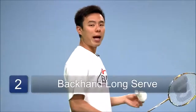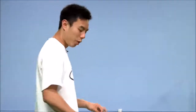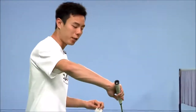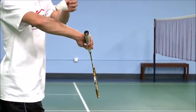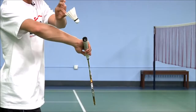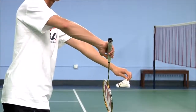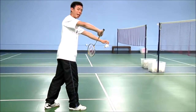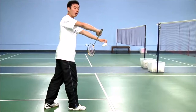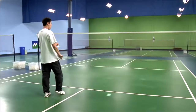To do a backhand long serve, start by positioning yourself with your right foot in front, racket in front, at an angle. Hold the birdie with 2 fingers onto one of its feathers and position it in front of your racket. Start by pulling back and locking your wrists, and as you approach forward, go at a fast and powerful speed. This is the backhand long serve.